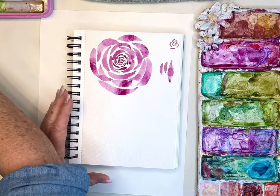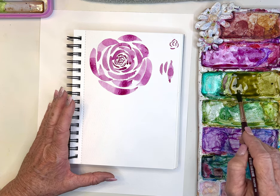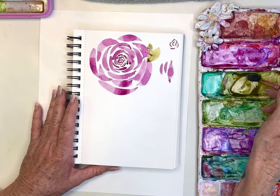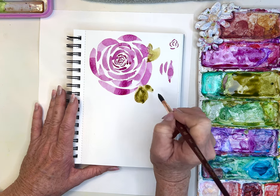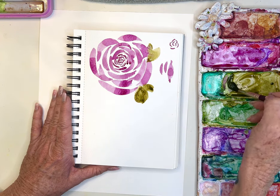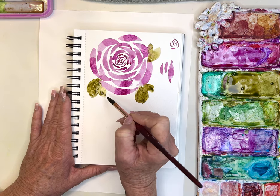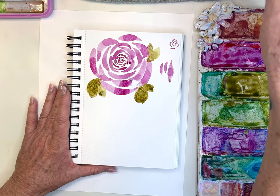For the leaves, get some pink in your palette with a 50/50 mix, tap off your brush, and use the point and side of your brush. Rose petals are kind of round so make them a little bit round. Vary the size of your leaves — have a few tucked in and a few where you see the whole leaf. Those are the basic brush strokes; you might want to practice those for a bit.